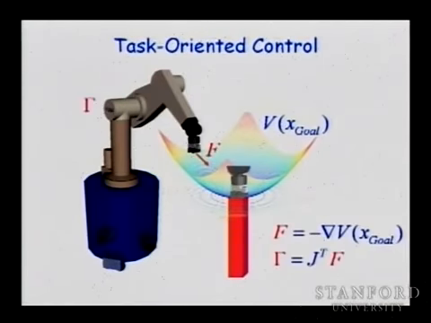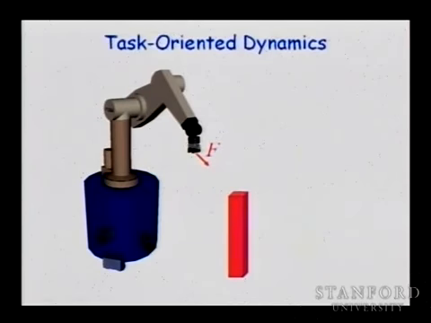So you apply the force and you transform it. As I said, the relationship between forces and torques is also the Jacobian. So the Jacobian plays a very important role. And then to compute the dynamics, all we need to do is to understand the relationship between forces applied at the end effector and the resulting acceleration.